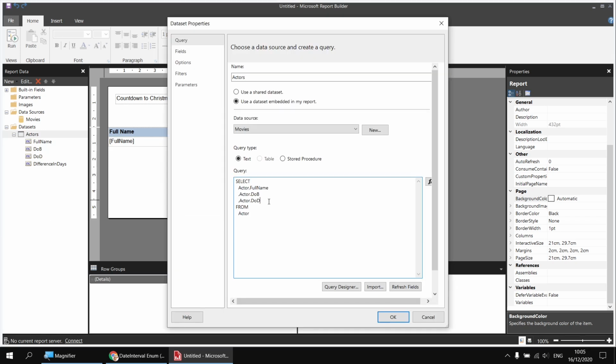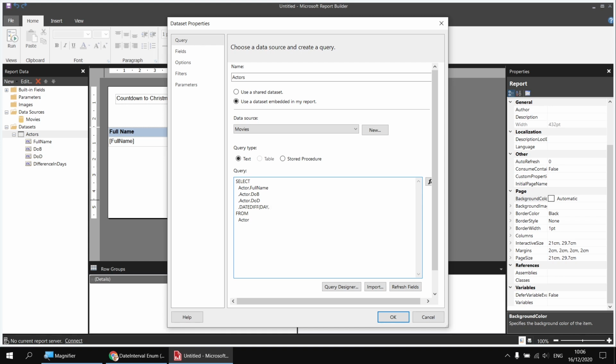I can then add a new column above my from clause by giving myself a blank line and then type in a new comma to begin a new column definition. I'll type in the DateDiff function and open up some round brackets. The order of the parameters is the same. I need to start by specifying an interval, followed by a start date and then an end date. The intervals are specified slightly differently in SQL. I can say either D or DD or the word day to specify differences in days.